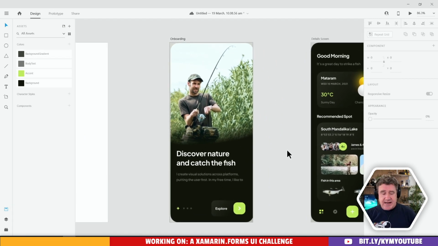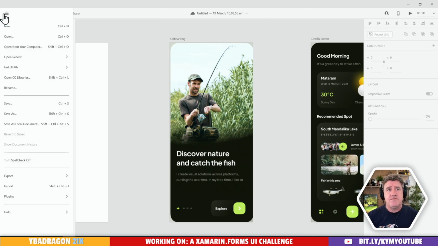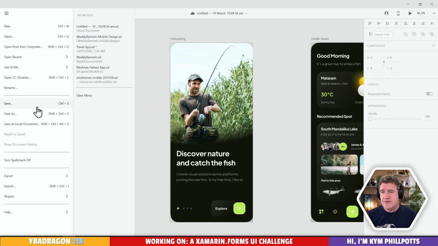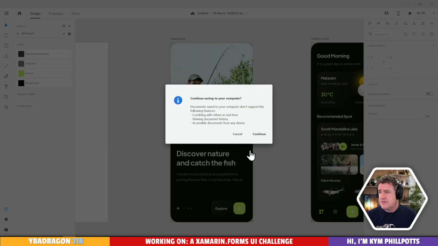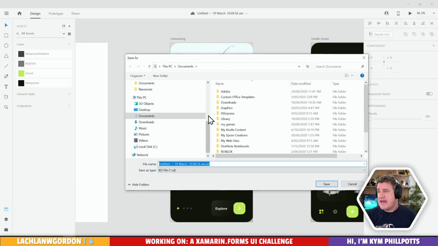Now, where should we start? Should we start with setting up the page structure? Sounds like a good idea. I'm going to start by saving this file because that's where you should start things. Adobe XD hates it when you save things to your local file.